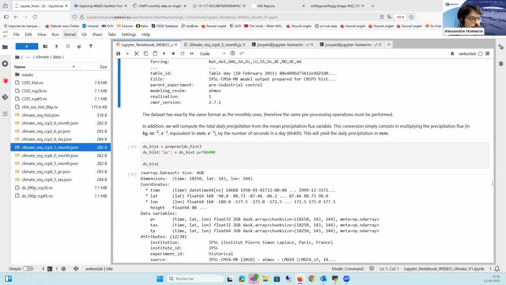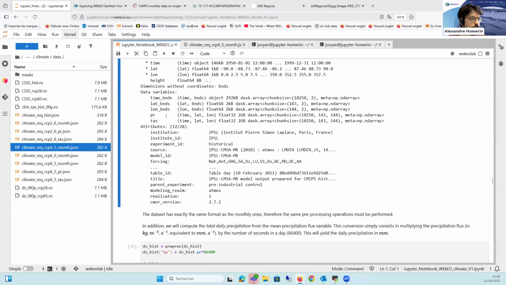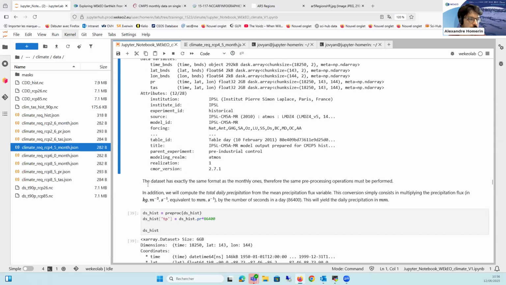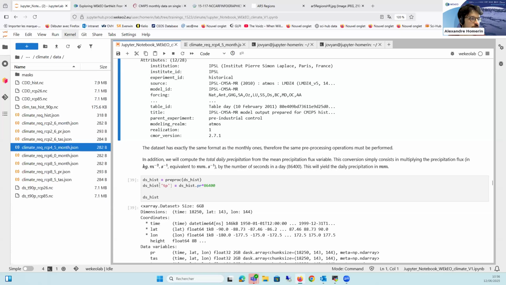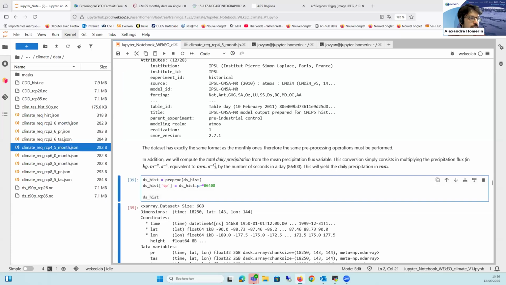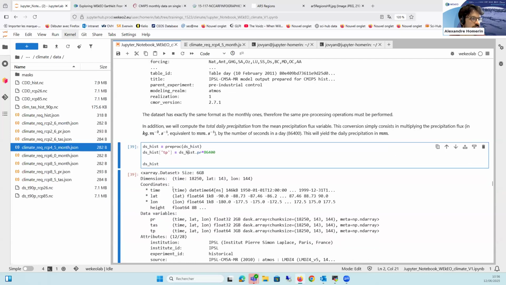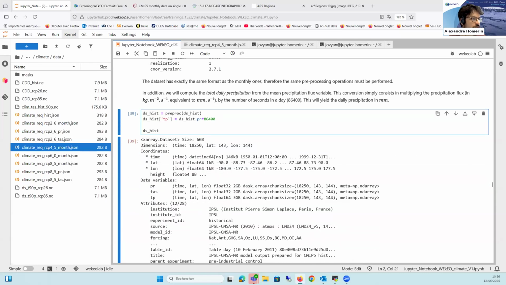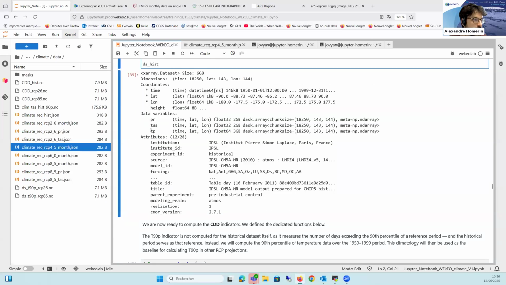So we also do some pre-processing on the precipitation to go from precipitation flux in kilograms per square meter per second to total precipitation in millimeters. Well, in millimeters, because this is the unit with which computing the indicators is the most convenient. So here, with this pre-processing, we have our total precipitation variable.